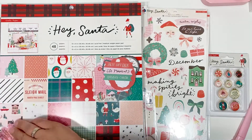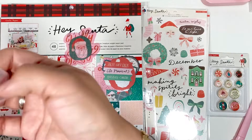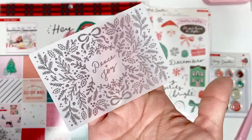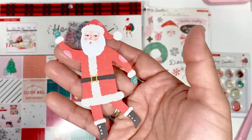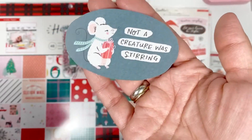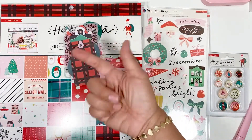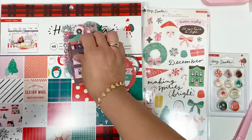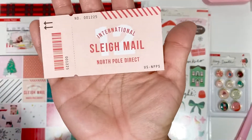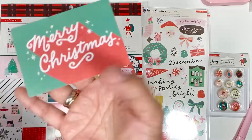A Santa, 'Best Gift Ever,' 'So Magical,' and 'Holiday Cheer.' Then in the second pack there's more vellum — 'Holly Jolly,' a Santa, a pretty bow, 'Oh What Fun,' a little Santa, a little house. I don't know why they make some of these cute ephemera pieces into tags — like this little mouse one. These are humongous, like two by fours. Then another beautiful house made into a tag, a ginormous Polaroid cutout, a ginormous ticket, and some Polar Express tickets you can cut apart.